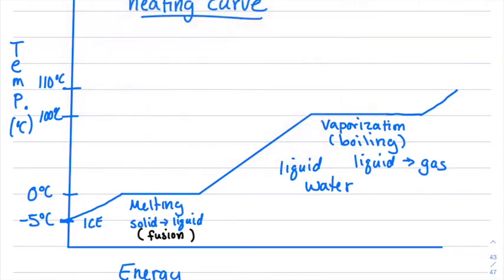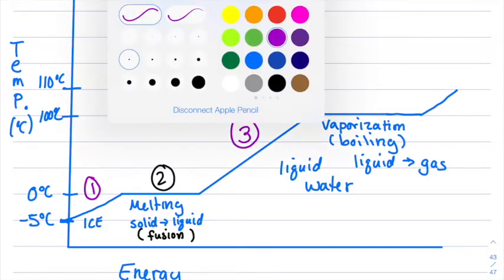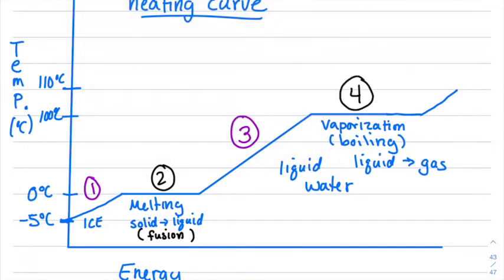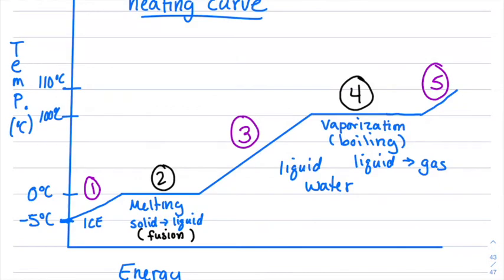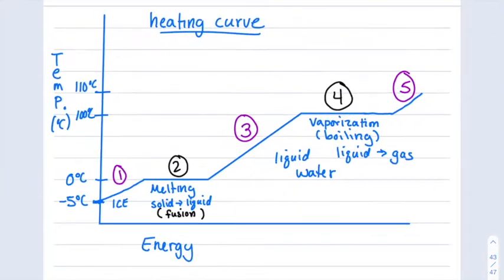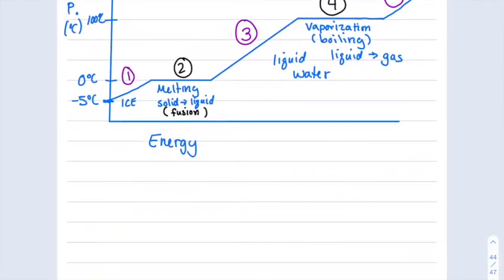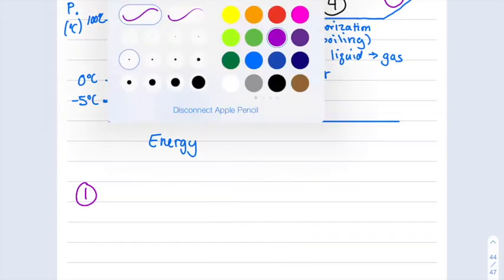So let me go over that in more detail, and I'm going to go ahead and number these. I'm going to say 1, 2, 3, 4, and 5, like so. All right, so I'm going to start off with number 1, and I hope I didn't make it too small. I know some of you are looking at your cell phones here.